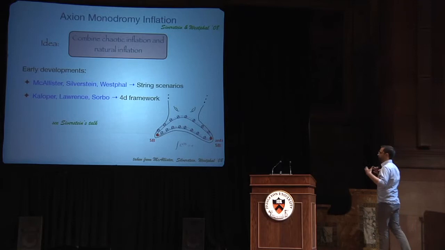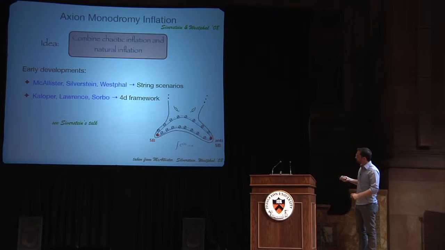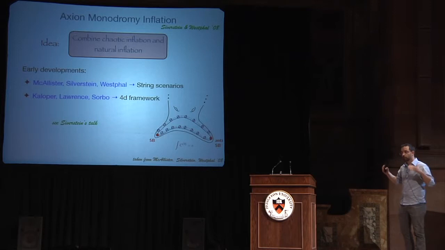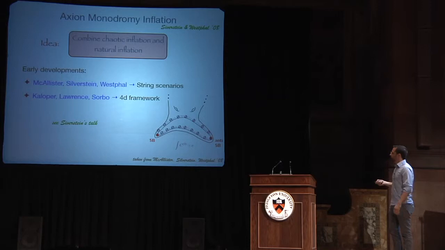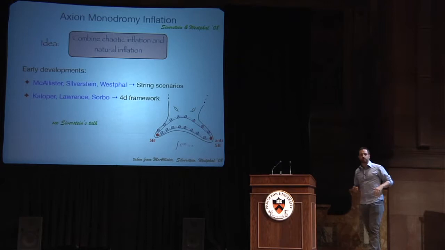And on the other hand, there was this other parallel development of Kaloper et al., in which they thought of a four-dimensional framework in which this axion monodromy will happen. Okay, and they have a Lagrangian. It was a bottom-up approach, but they claim this is giving us the axion monodromy that we are looking for. And then after that, there were a lot of other developments. So here you should take the first slide of Eva's talk and copy-paste mentally.